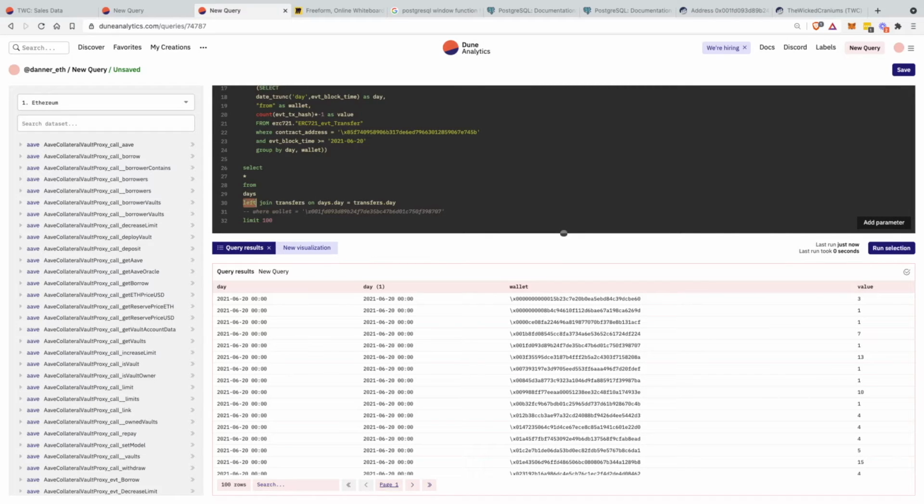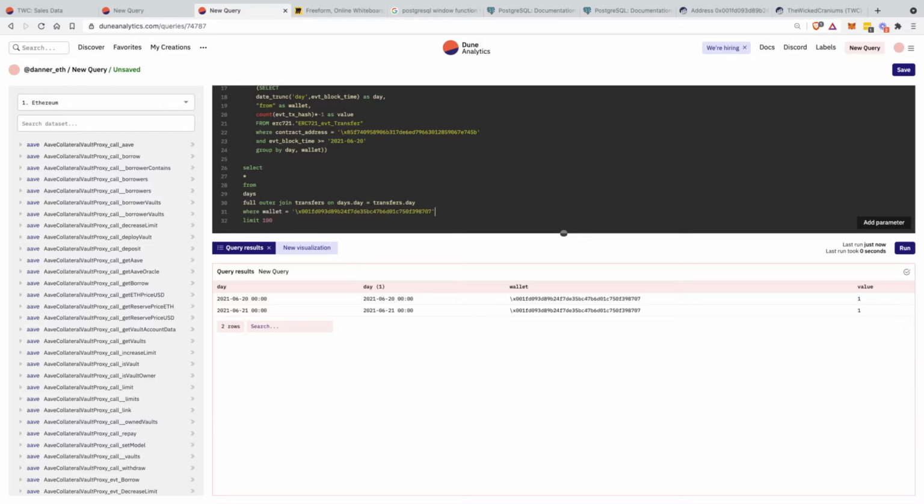Maybe we go for like a full outer join here. Or we do something like generate all the wallet addresses, do a full outer join of those with the days, and then add our transfer data to that.